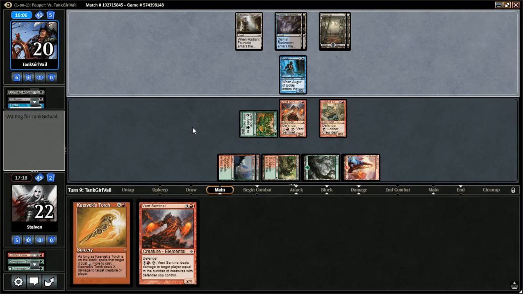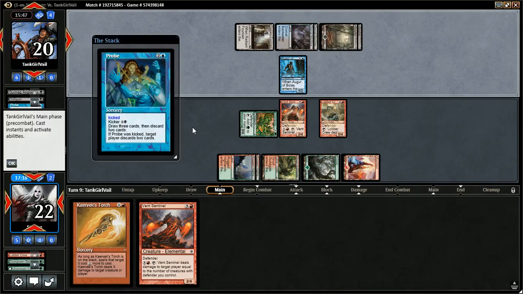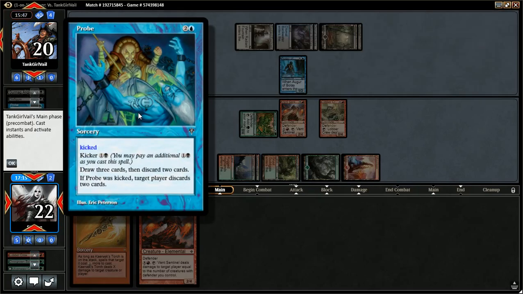Opponent untaps. 5 cards in hand. 5 lands. Hopefully nothing too detrimental here. Alright, what's he got? An angler, maybe? Probe? Draw 3 cards, then discard 2 cards. If probe was kicked, target player discards 2 cards.